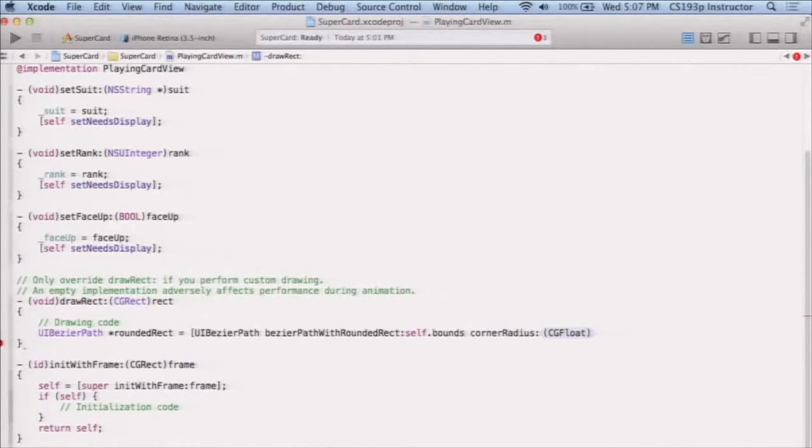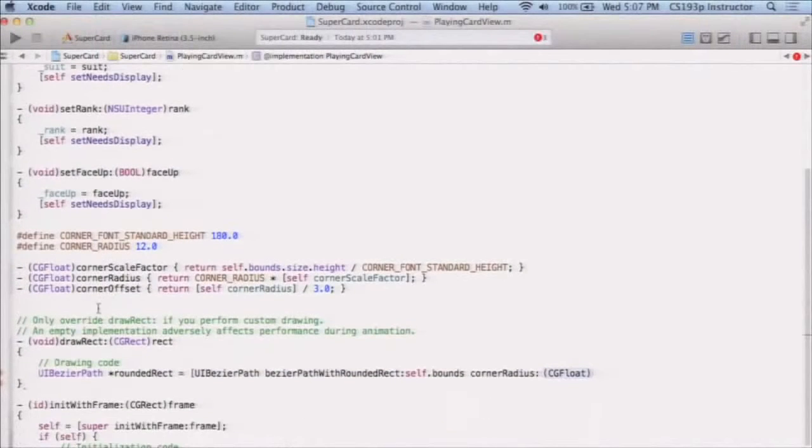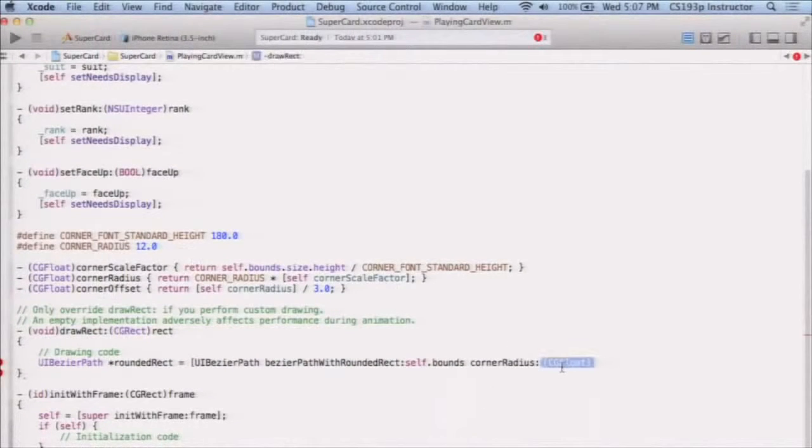Okay, self.bounds is my coordinate system. Its width and height is the amount of space I have on screen to draw in. Okay, corner radius, I'm going to throw in some magic code here for that. This is an important thing. This corner radius is how many points are in the radius as it goes around the corner of the rounded rect.